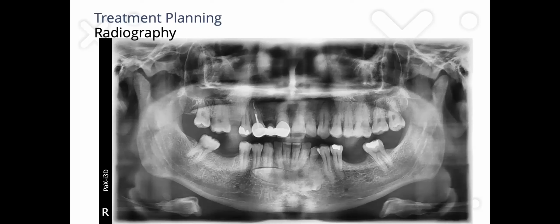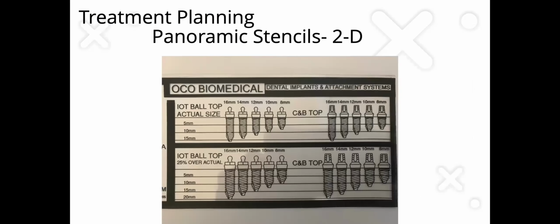So here we have the preoperative view of a panorex on a patient. And some things that you'll be looking at: yes, there's your inferior alveolar nerve. There's also an impacted canine, a horizontal impaction of a canine here on the lower arch. And then any areas that might be suspicious for periapical infections.